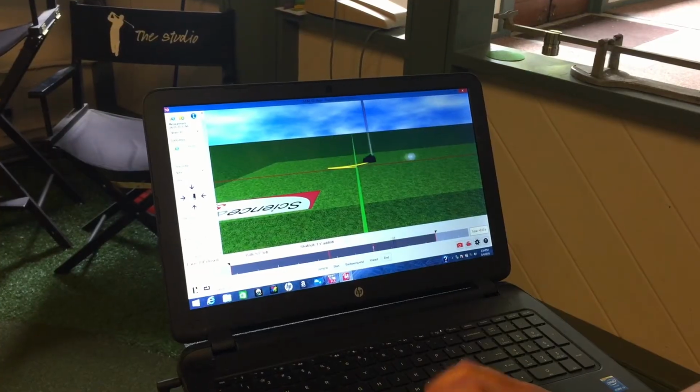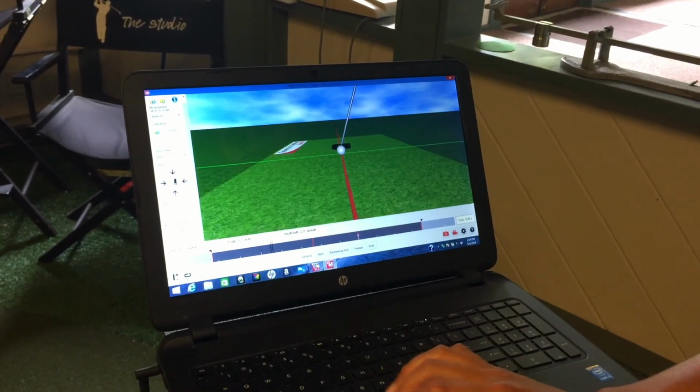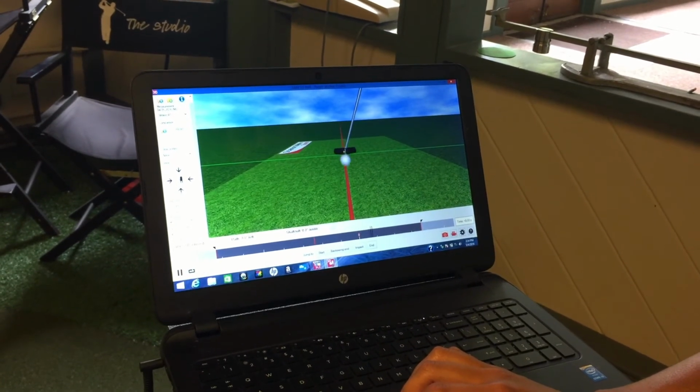Cool. So the gist of what I learned about my putting was, number one, I set up closed. That means I also was closed at impact, which for me means that I overcompensated when the pressure was on, when I felt the nerves, and I would leave the putt out to the right. So with a little bit of awareness, I now know what my setup needs to feel like, which gets me in a better position at impact, which means I'm not overcompensating and producing some of those strange putts when the pressure's on or when you feel it.